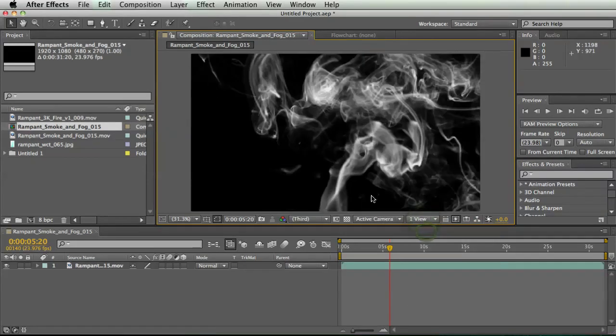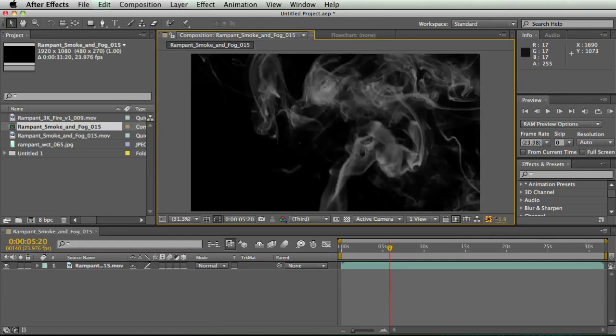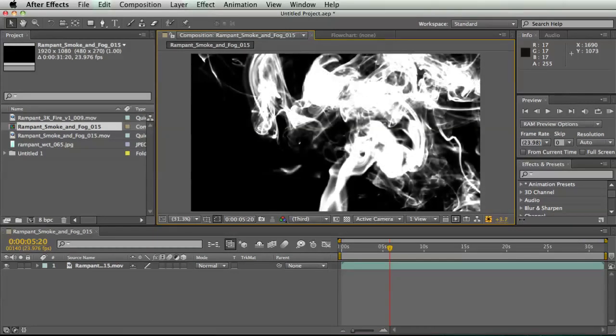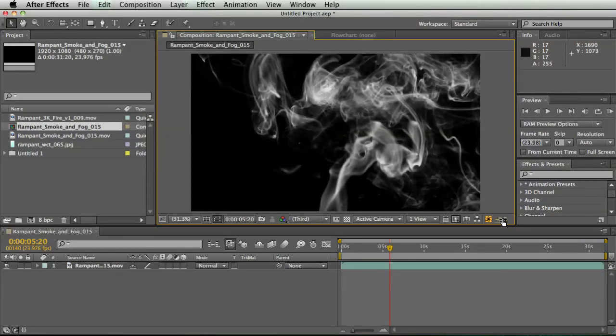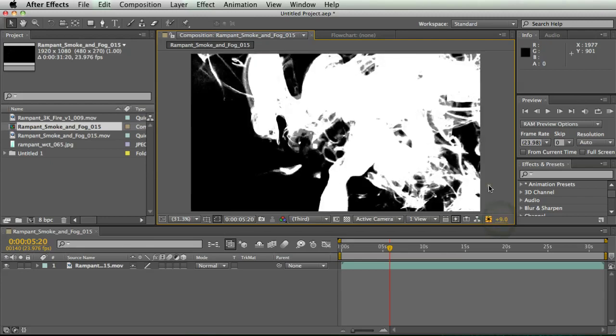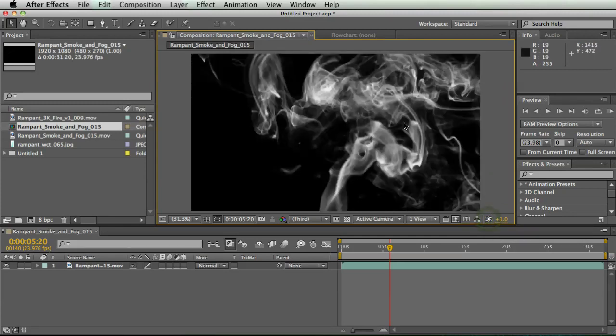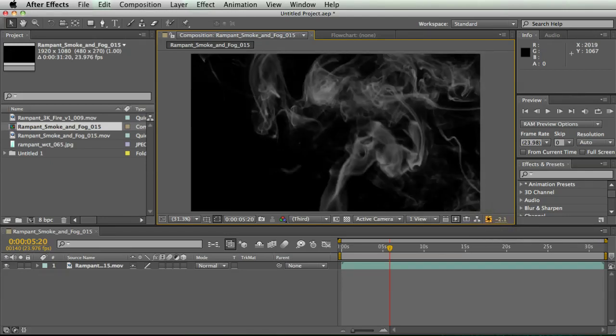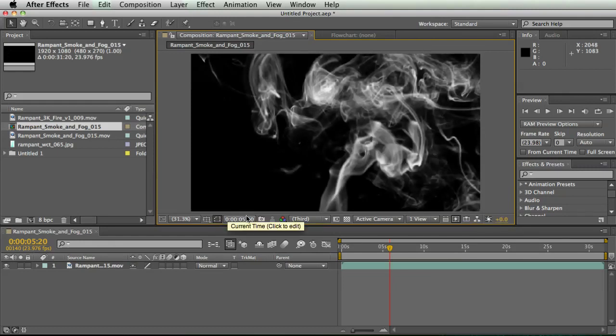But another important thing that I want to show you is the exposure. And what this does is make your composition lighter or darker. And it's important to know, if you make this really bright, that's not how it's going to render. This is just your preview. So if you click this reset exposure, it'll get back to how it's actually gonna render. So what this is really used for is to see what your footage would look like, say on a brighter monitor or a darker monitor. So those are the kind of need to know things on this composition window.